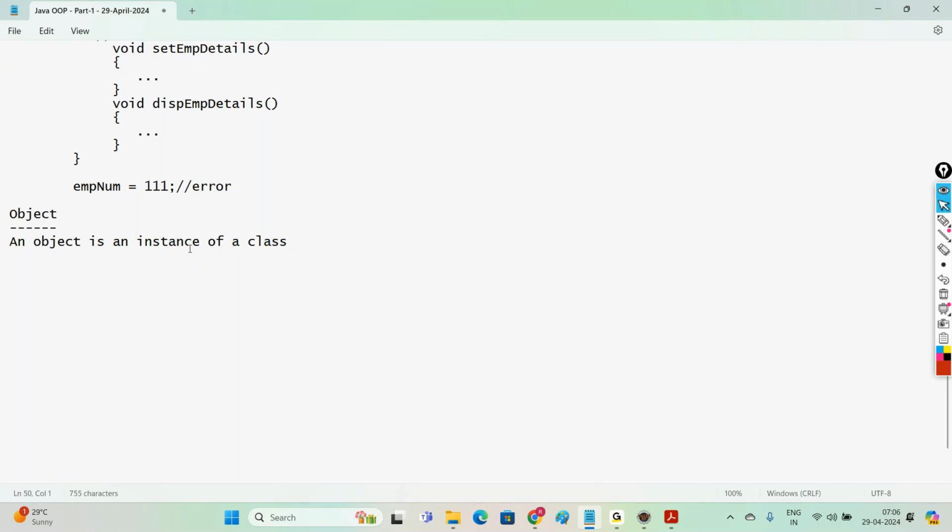Then how to create an object? The syntax of creating an object in Java is we go with the class name, then object name equal to new, which is a keyword, again the class name, and parenthesis.